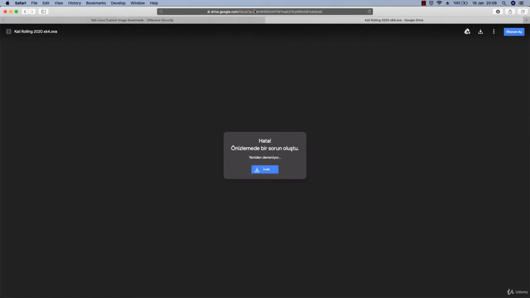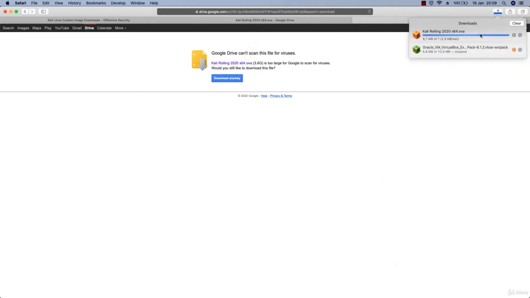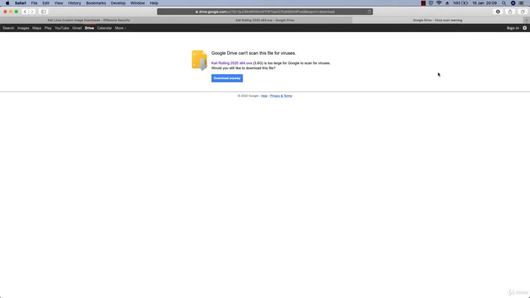For example, if you're 64-bit, you're going to come over here to this link and hit download, and it will start downloading. It will take you to this web page, and you can say download anyway. Since this is a very big file, almost 4 gigabytes, it cannot scan it for virus detection, but you can just download it, and it will take a while, obviously, since it's a 4 GB file. And obviously I have downloaded this before in order not to make you wait, so I'm not going to go through the downloading process.